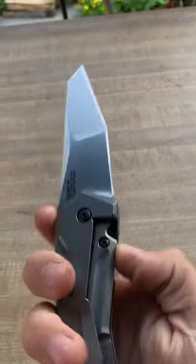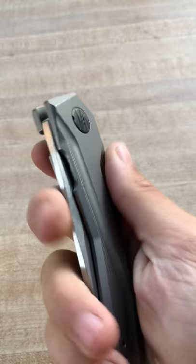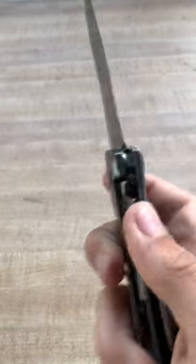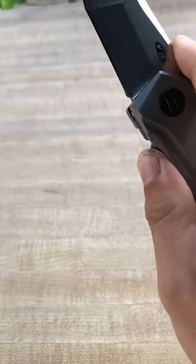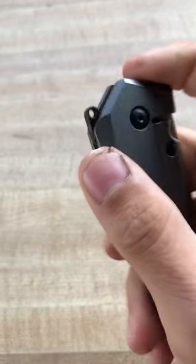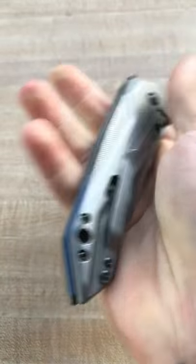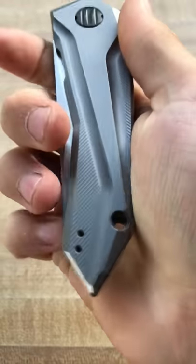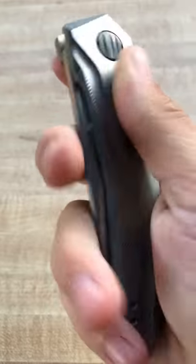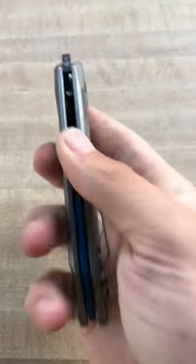For about $220, it's totally fair — you're getting a good deal. You're getting this really unique flipper tab, the spring-loaded tab which hides in the closed position and keeps it out of your way in your pocket, so you don't have a pocket snagger. There's also a really generous lanyard tube, so you can fit just about any cord through there. I'm not a lanyard guy, but it's a nice feature.